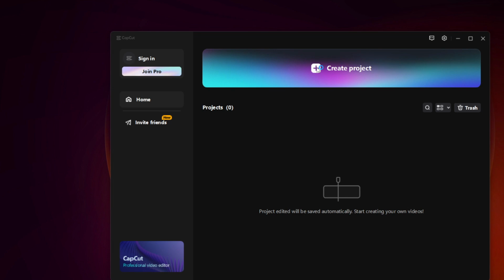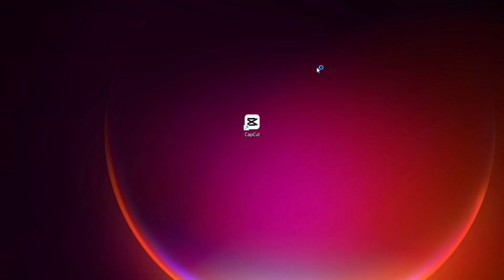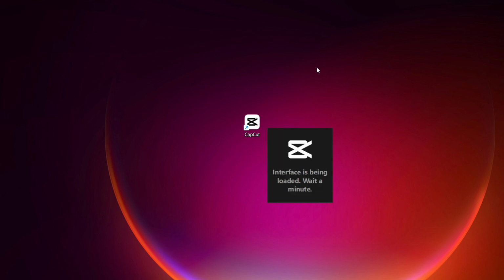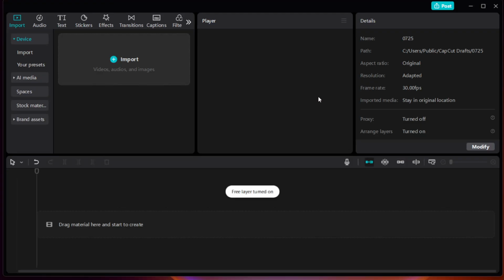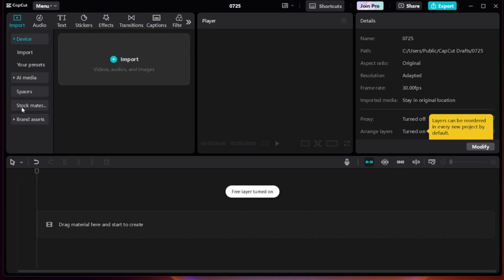First things first, you'll want to open CapCut and start a new project. To do this, simply launch the app and hit that New Project button. This sets the stage for everything we're about to create, and getting a fresh slate is always inspiring.